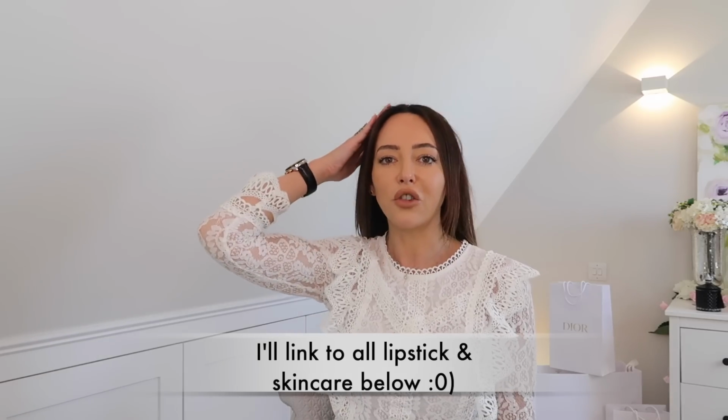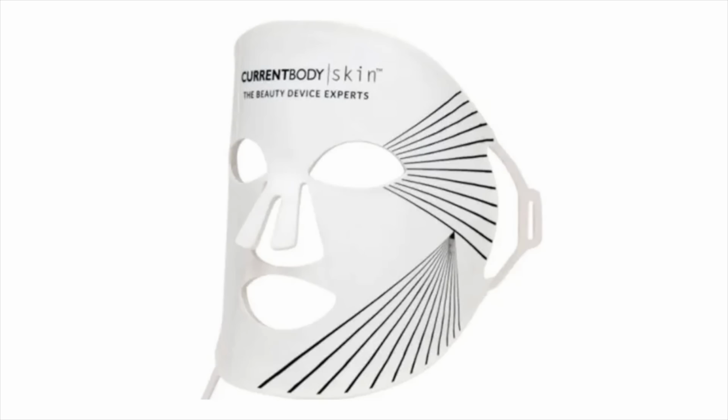And then the second question, which was about skincare, please, please, please try this out. So the things that I use are the LED mask from Current Body. I've reviewed it before. It takes 10 minutes. I do it every day. They say that you see a reduction in pigmentation, pore size, uneven skin tone, and that you see it in 2 weeks. That is not true. It took about 2 months for me to see results, but I have seen results in all of those things. Pigmentation in particular. And so I do that once a day in the evening.